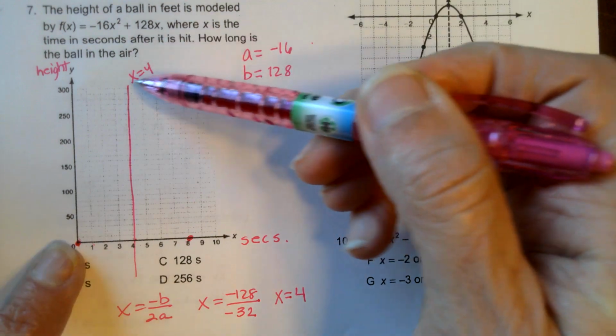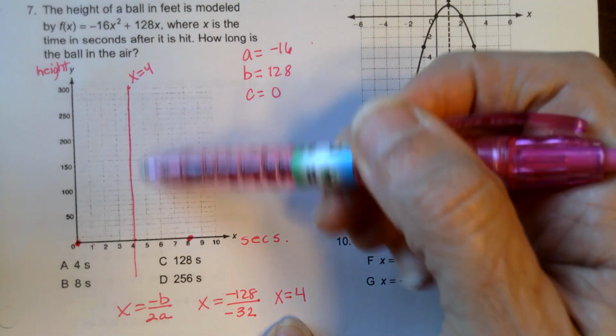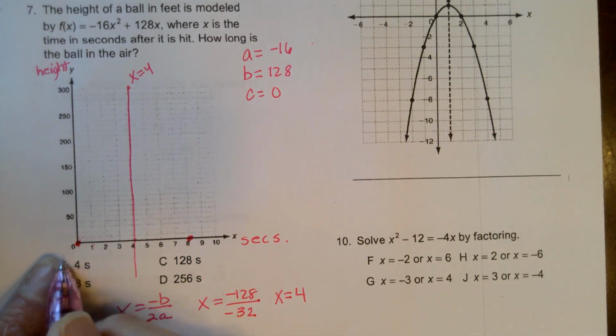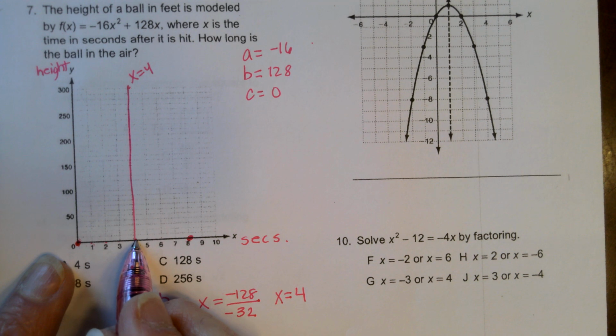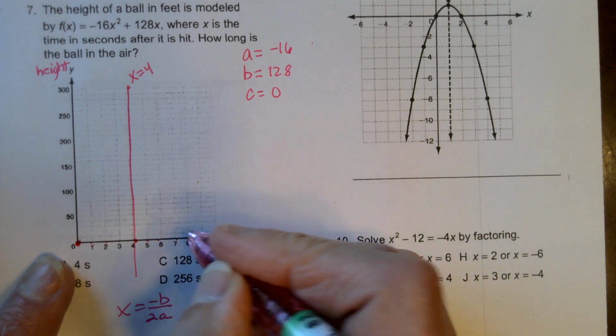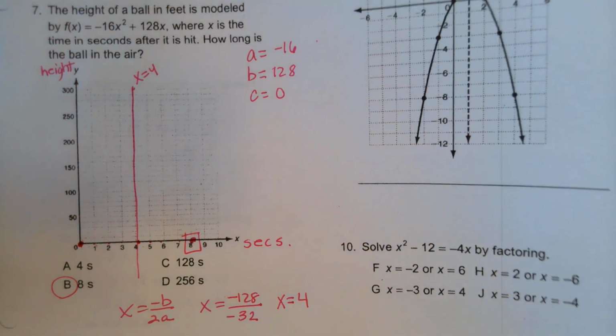It's starting off at nothing. And then we found out the axis of symmetry was here. So I knew that this point, 0, 0, will reflect over here. So 1, 2, 3, 4. 1, 2, 3, 4. My answer is right there, 8 seconds. There are a couple other ways you could do it, but that is the simplest.